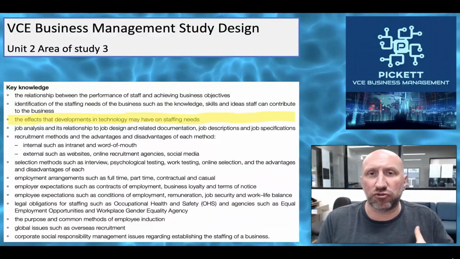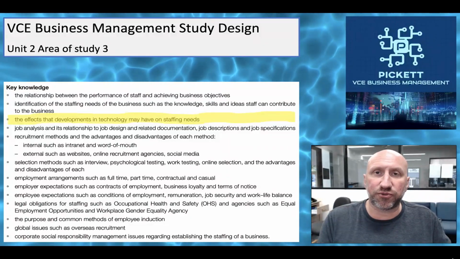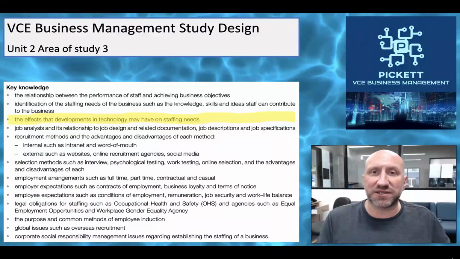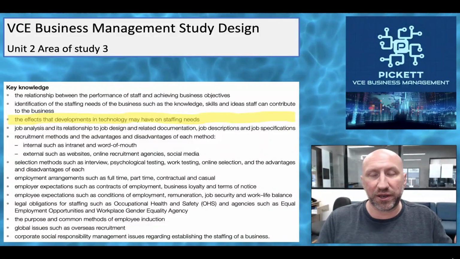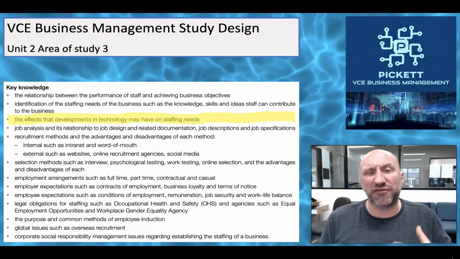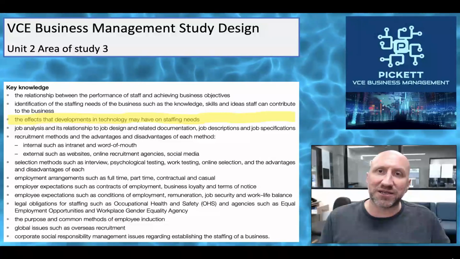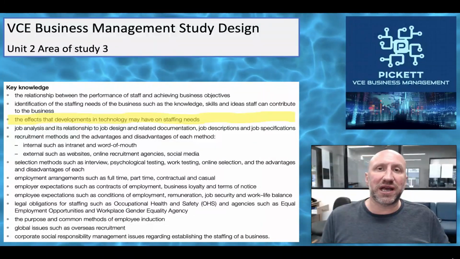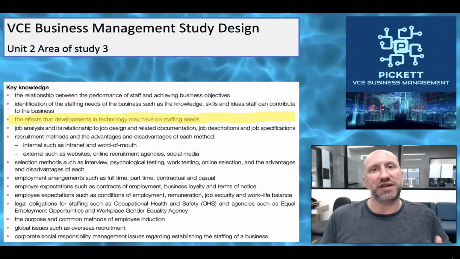Look, disclaimer already up front, I'm sure it will make sense to you. No surprise that fundamentally, the impact that technology has on businesses is that largely it reduces the staffing needs in business. That's where we're going. And we do talk about a couple of other effects as well. But fundamentally, the predominant impact that technology has had on the staffing needs of businesses is that technology has replaced people in many instances. So it's reduced the need for staffing.